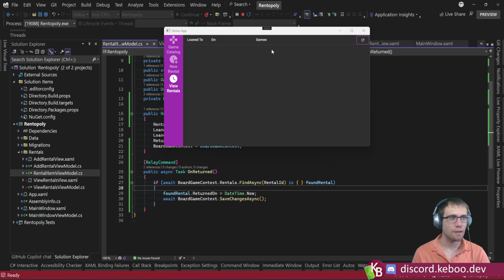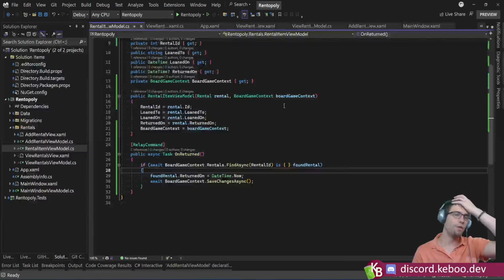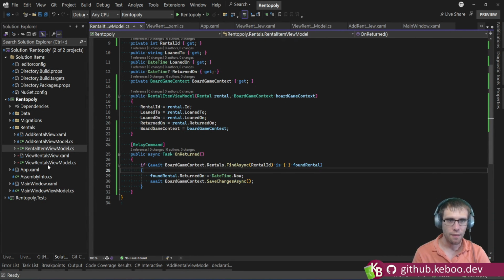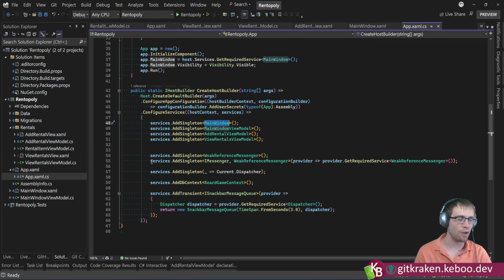event aggregator, definitely. Inside of the community toolkit, they have a built-in pub sub model, so publish subscribe pattern that is underneath the IMessenger interface. And I completely skimmed over it when we started, but my default template actually goes through and registers one for you.